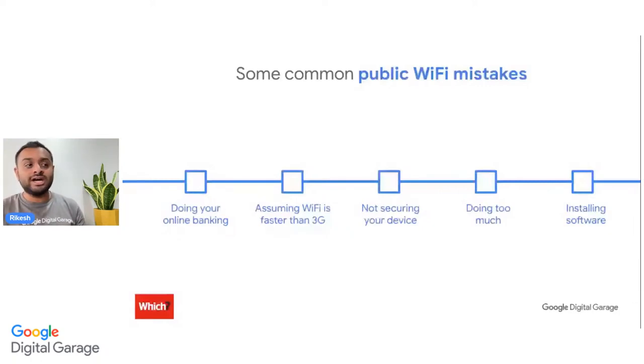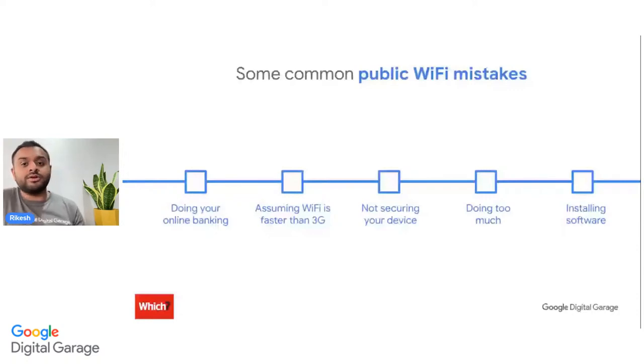And even things such as installing software. We saw how to download apps, going through the official channels and downloading only trusted apps. But we want to make sure that we're doing that on a private connection, like our home Wi-Fi or on data, as opposed to doing that in a public Wi-Fi place.